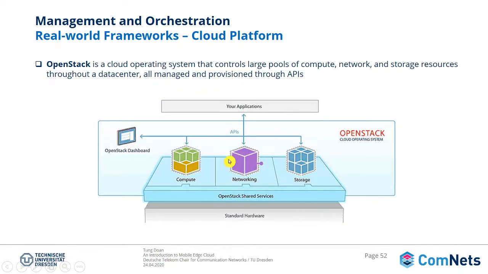You can see in this figure, these are the applications you want to deploy, and you can use the API of OpenStack for the compute, networking, and storage resources. OpenStack can also provide the OpenStack dashboard. This is a friendly graphical interface for the users. And in the lower layer, you can see the standard hardware.